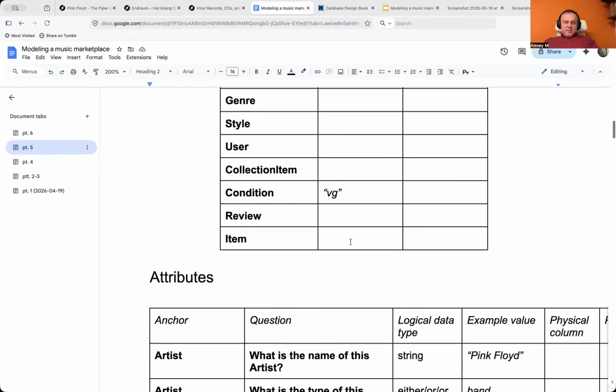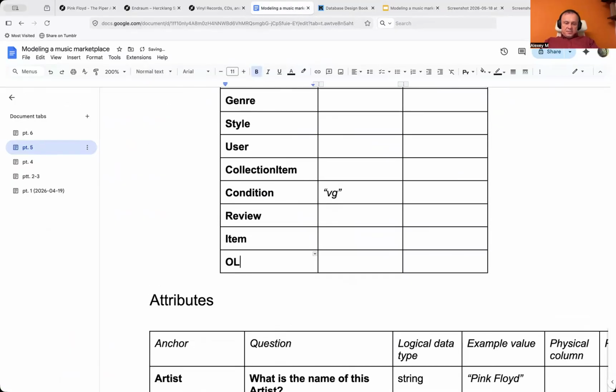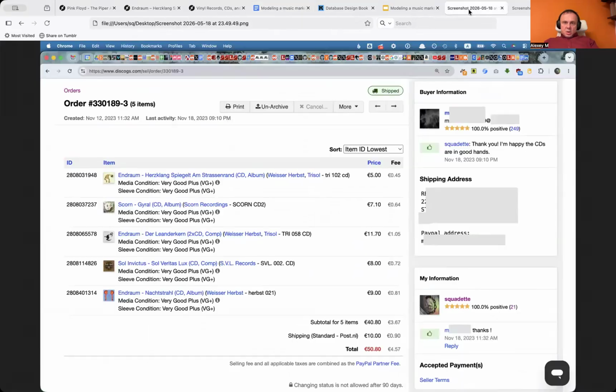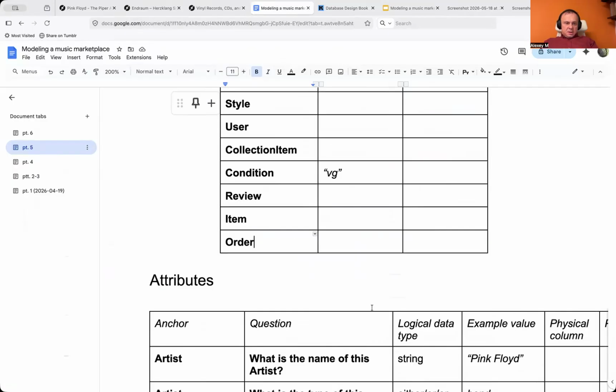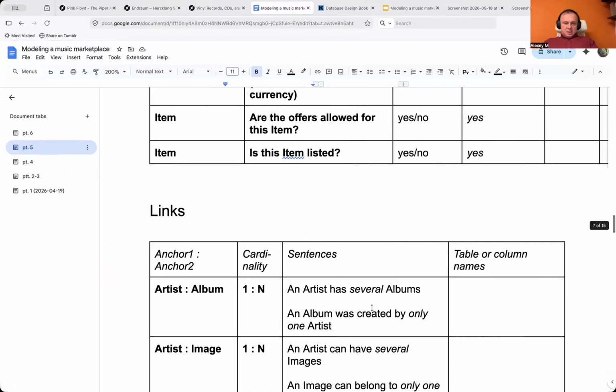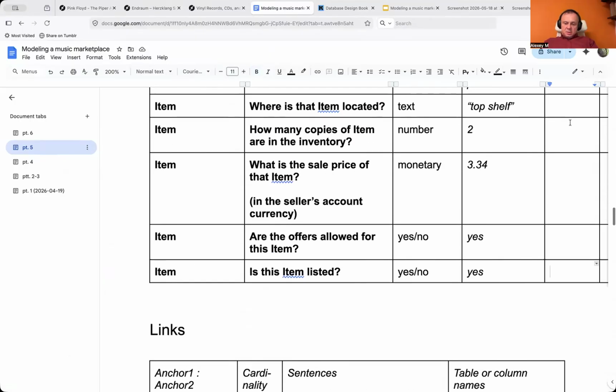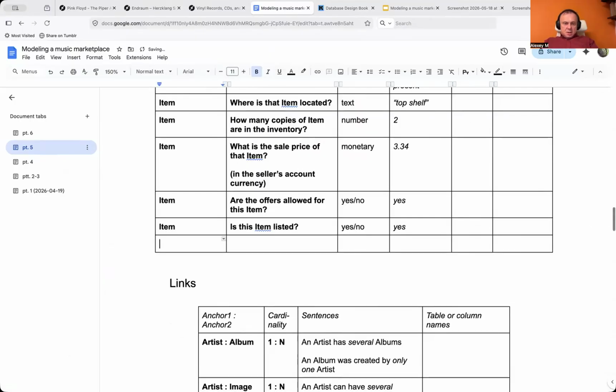So we definitely have a new anchor called order. What sort of attributes do we have here? We have the created timestamp. When was this order placed?